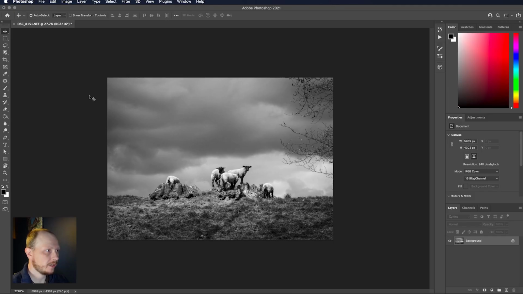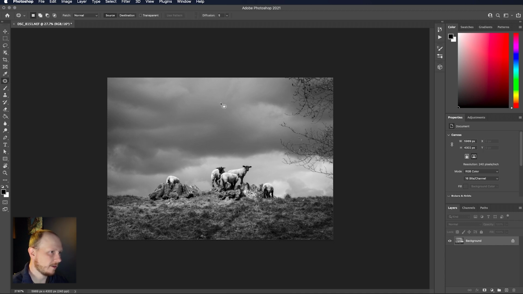Okay, so finally we're going to look at the content aware fill feature in Photoshop. If we have a look at this image here, this was taken much more recently on a trip to Bolton Abbey, and I wanted to get these sheep quite central in the image, but the only way I could do that was by having these branches on the right hand side. And I don't mind the branches too much in how they look, but the image is a little bit unbalanced because there's nothing on the left hand side. So what I want to do is just remove those branches, so I've just got clouds there and the image looks nice and symmetrical and balanced.